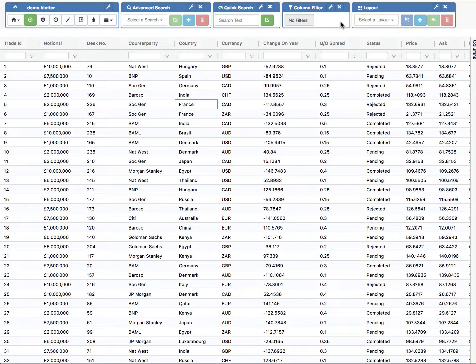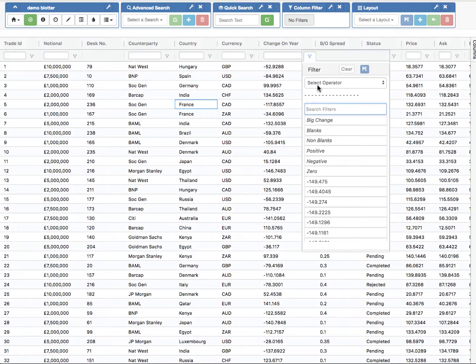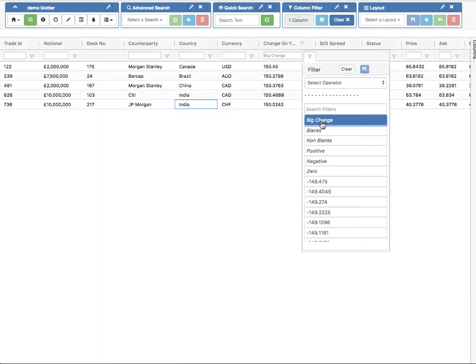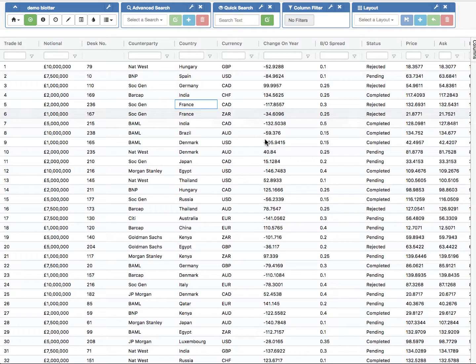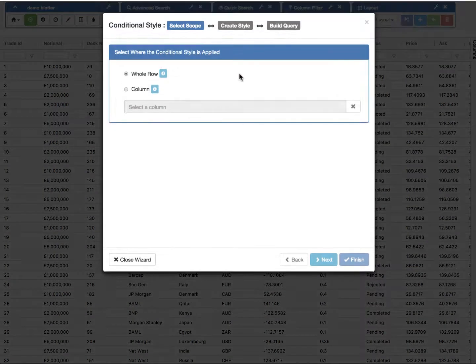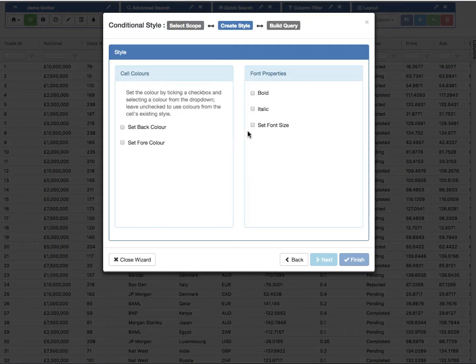And now if I clear my filters and I go back into my filter bar, you can now see big change exists, and I can filter it now whenever I want. And as well as that, it appears here, as we know. And in fact, you can also use that elsewhere in the system. So for instance, we can very quickly create a style condition to style a whole row.